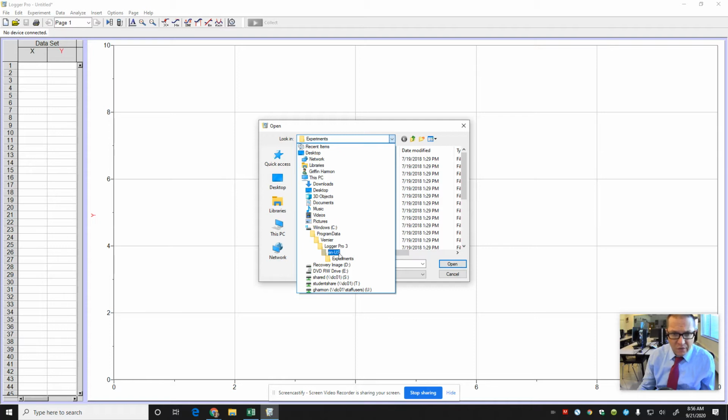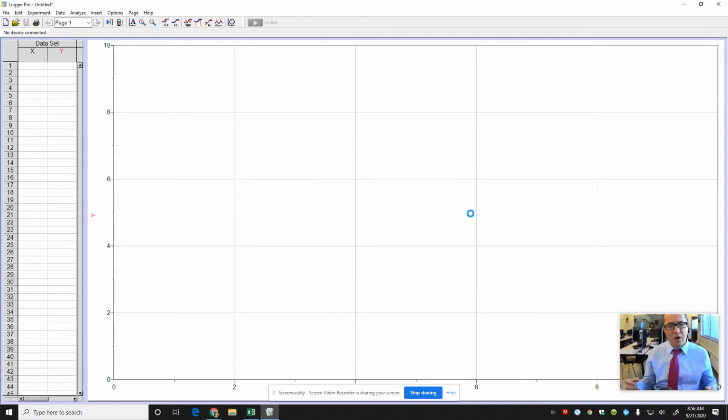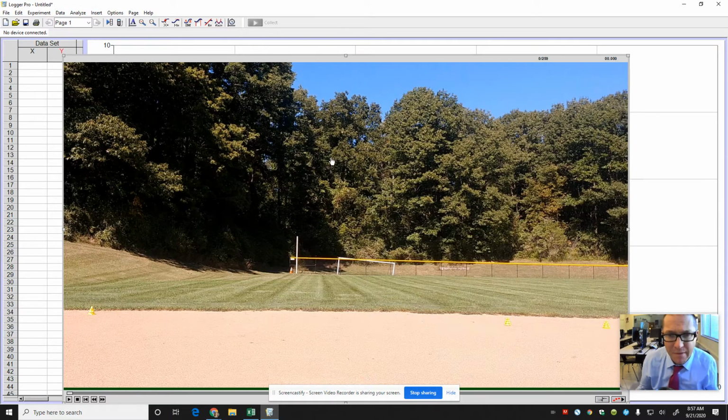Now, you have to shoot the movie correctly to start off with, right? That's the trick. You got to make sure you have some sort of scale in there, and you want to make sure you're far enough back so that when you run across, the edges of the motion aren't being too distorted. If you're really close to the camera, then the edges tend to be distorted. But anyway, we were on the ball field. We got pretty far back. Oh yeah, look, this is a nice big high quality video.